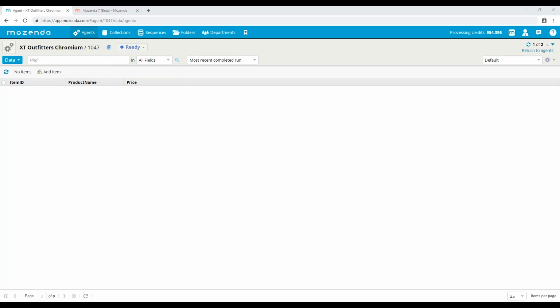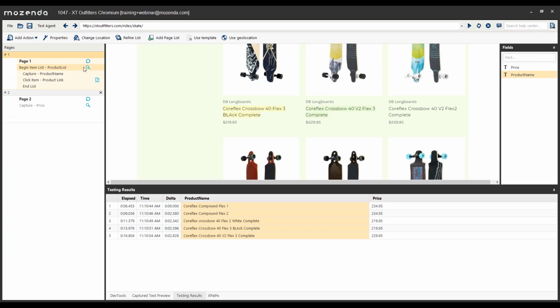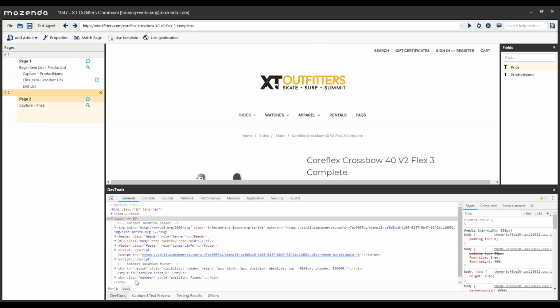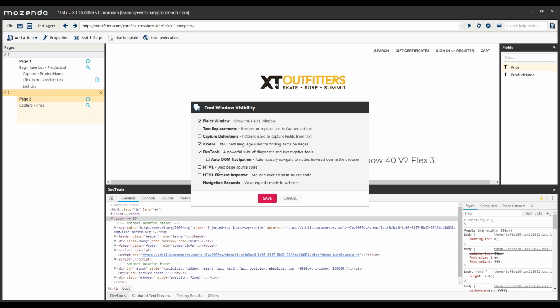Okay, so we're going to jump in and go to a few new things that have been introduced into the agent builder itself. These are exclusively agent builder upgrades. So the first thing we're going to do is introduce what is called the DevTools window. So let's go ahead and open that up right down here. If you don't have it down in your taskbar, you can right click on any of the ones that are available and open up the DevTools window, or you can go to File, Windows, and make sure that you have the DevTools checkbox enabled.